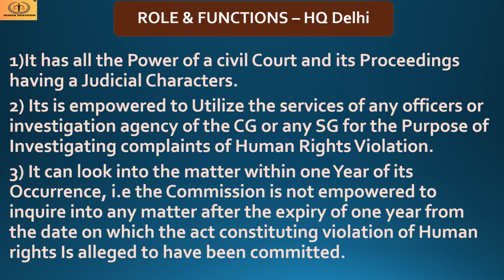The important third role and function you need to understand is that it can look into a matter only within 1 year of its occurrence. Beyond that, it cannot do so. The commission is not empowered to inquire into any matter after the expiry of 1 year from the date on which the act constituting violation of human rights is alleged to have been committed. So it can look into the matter within 1 year of its occurrence or within 1 year of the complaint received.